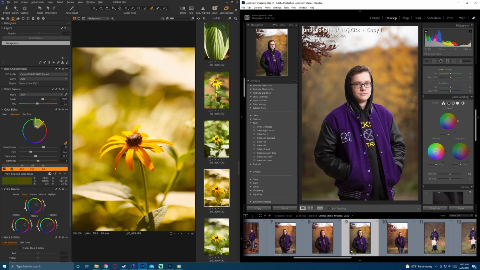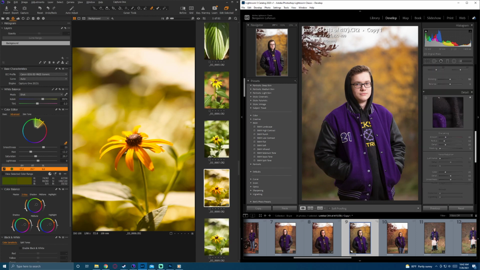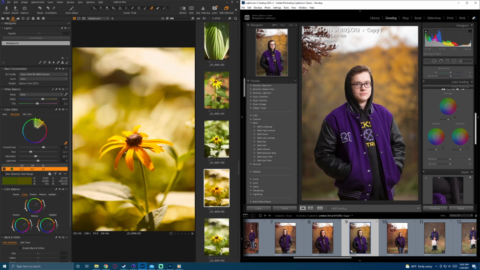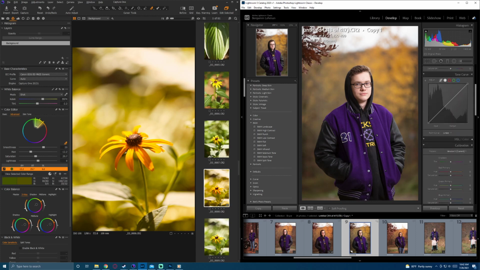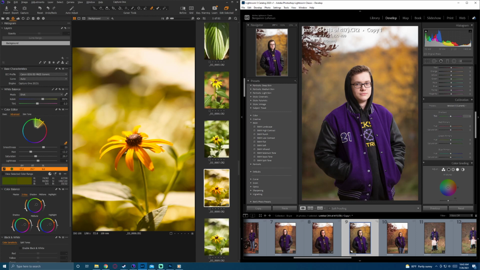We don't have to mess with any of these things. We don't have to mess with any of our HSL, where those things go. Right here. We don't have to mess with any of these sliders. All we have to do is mess with the calibration. So right off the bat, one slider, you look 100% better.